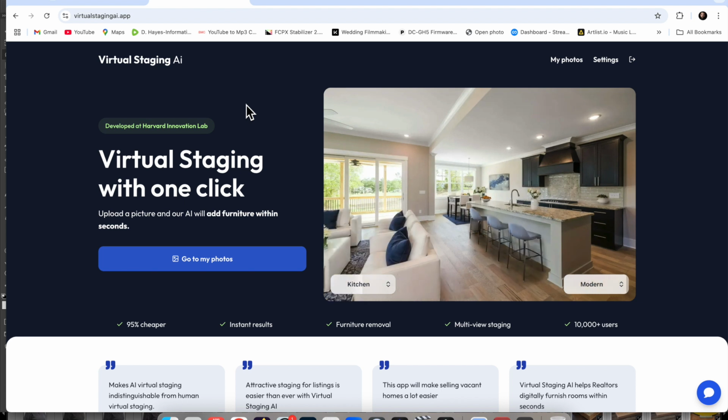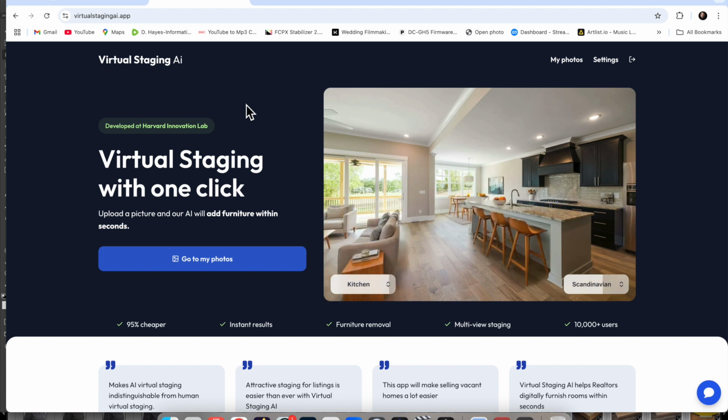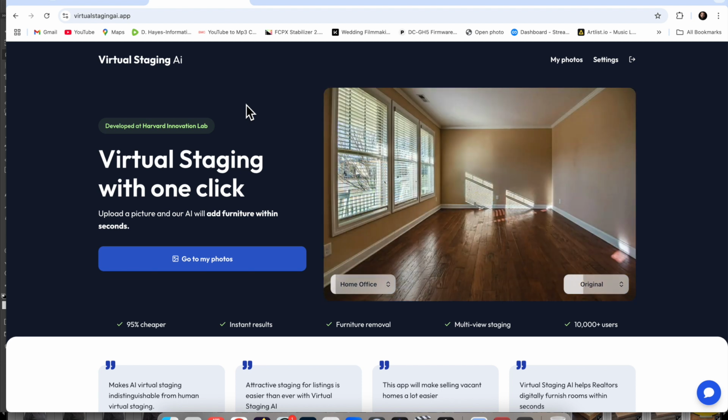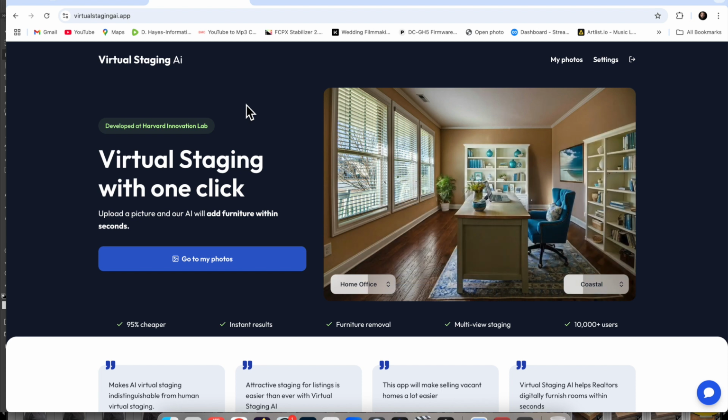And so real quick, I had a realtor inquire about virtual staging, whether I offered that or not, because she said she was going to have to hire somebody to stage a house if I couldn't do that for her. And while I'm on the phone with her, I'm doing a quick Google search and I found this site. I uploaded a photo to it and bang, it looked amazing. I actually kicked it over to the realtor as a demo, as an example. She said, love it, it's awesome, let's do it. So she booked me for like the next 3 jobs.